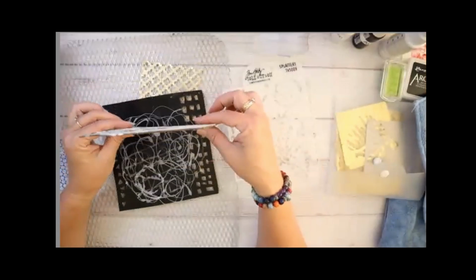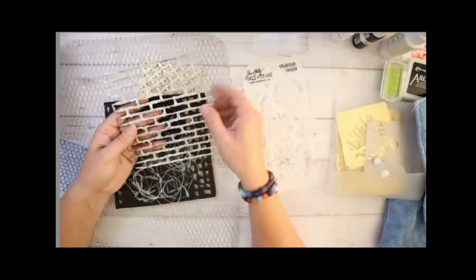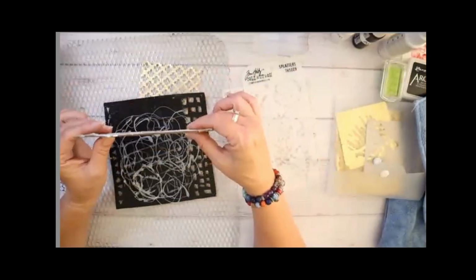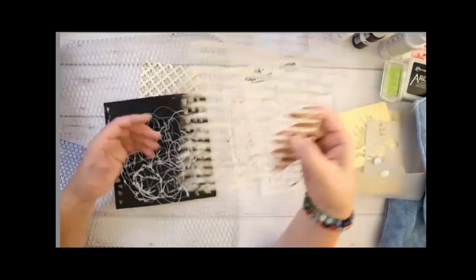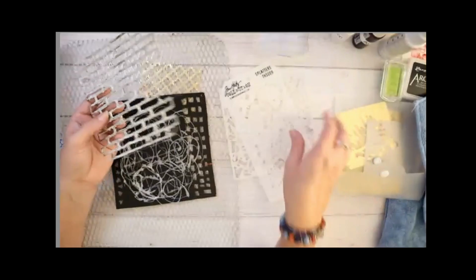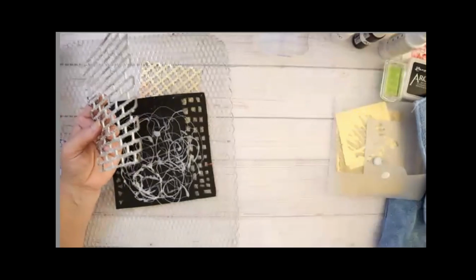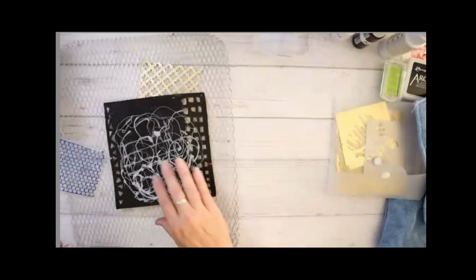Now this is thicker, and this isn't as good for using with ink and stamps, because it's a little trickier to get into the depth of this. This works better for texture type stenciling like we do with acrylics. But I mean, I could make it work. It's just probably not as good as thinner sheets are. And you'll find that there's different thicknesses in the stencils that you buy. Some are pretty thick and some are very thin. And either way, it'll work. It's just that thinner probably is a little bit easier when it comes to using with inks.